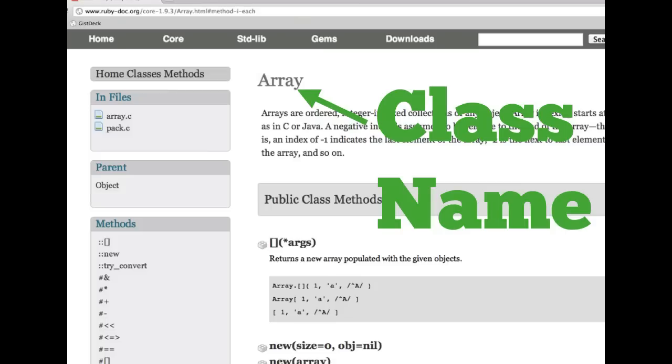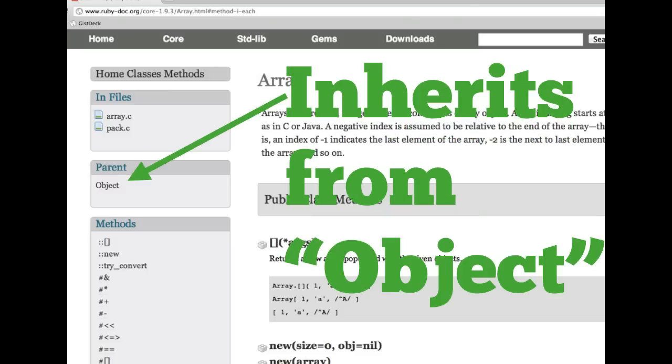So anyway, all right, you should see something like this. At the top of the page, we're going to have our class name. This is going to be array. It's going to give us a little bit of information about generally what an array is. On the left-hand side, it's going to tell us what it inherits from. So a while ago, we talked about inheritance. We had a parent class, we had an adult class and a child class, and the child inherited from the adult. So this is similar. So an array can do anything an object can do. So array inherits from object. As a matter of fact, everything is an object inside of Ruby. An object actually stems from basic object, but that's kind of overloading you with information. But this is where the parent is, basically saying what this inherits from.